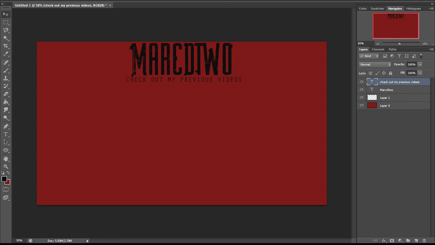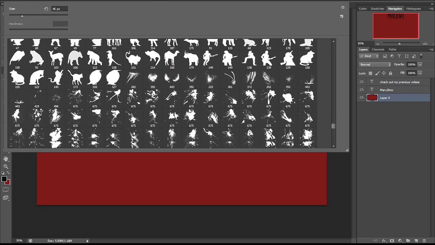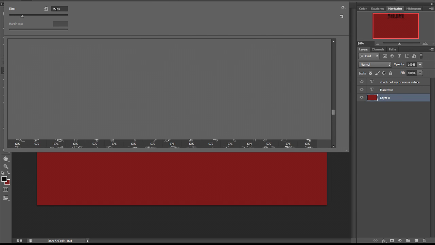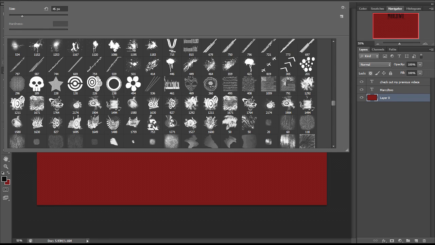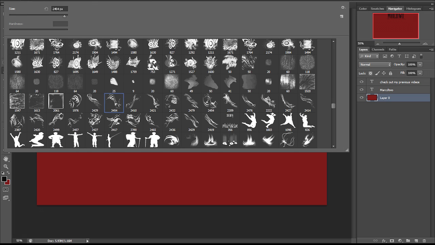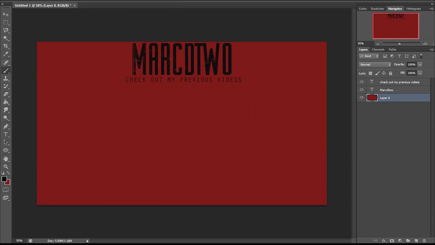So what we want to do is, so this is our layer right there. Like I said, the brushes and everything like this is optional. You could select that if you want. And I'm gonna delete this for right now because I think it does look a little cleaner on its own. I might be able to find one because there was one that I was working with earlier, and it actually looked really nice. I just can't find which one it was. If I can't, that is such a bummer. Maybe you have some of these right here. These are pretty nice.